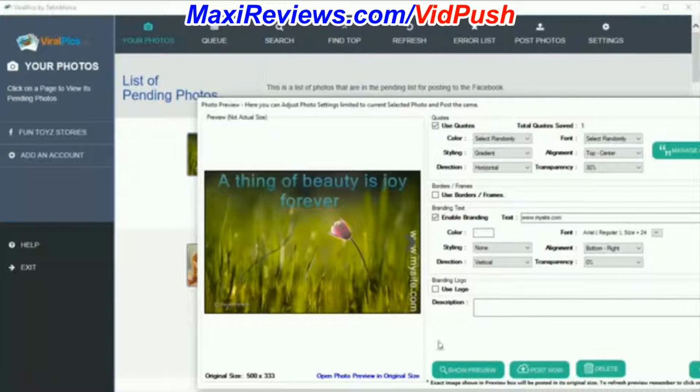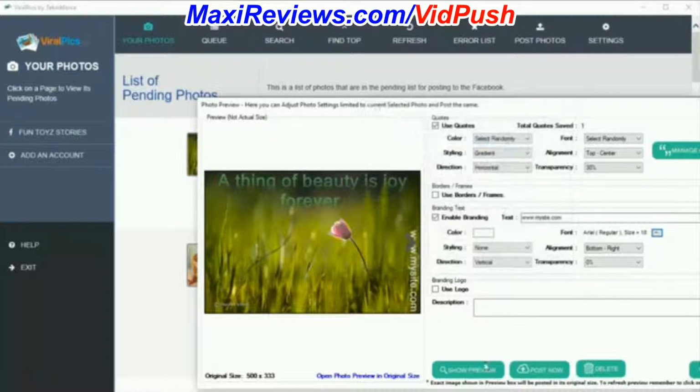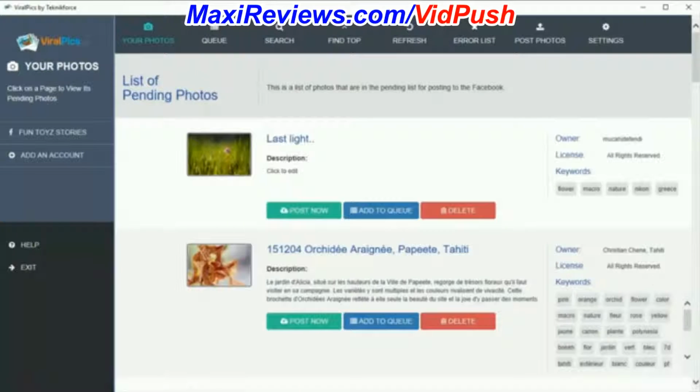Notice that every time I click on show preview, I can get random designs based on what I've selected. So if I've selected random colors, then every time it will post the image in a random color. That is a quick way to make sure that each of your images is unique and new. So I've got this beautiful image now, and if I want to post it to Facebook or Twitter, whatever feed I'm working on, I can just click on post now, and this image will automatically be posted to my account.